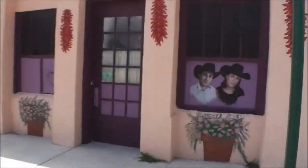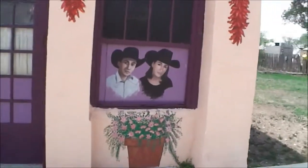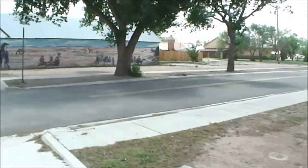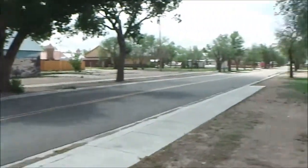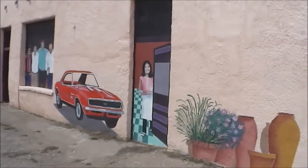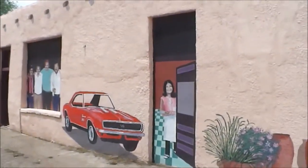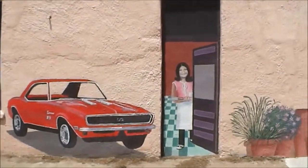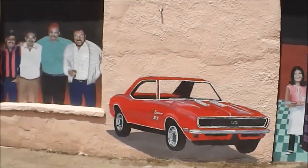Oh, and as you can see, the local youths around here have been doing a lot of these really beautiful illustrations on the side of buildings. Some, not so completed as you just saw, but right here where the old malt shop used to be are portraits of some of my extended family. Forgive me, Mother, their names escape me at the moment because I really suck at narration, especially on the fly.